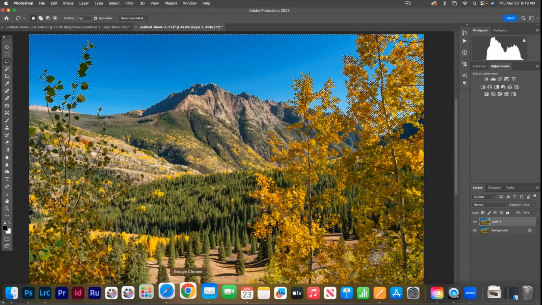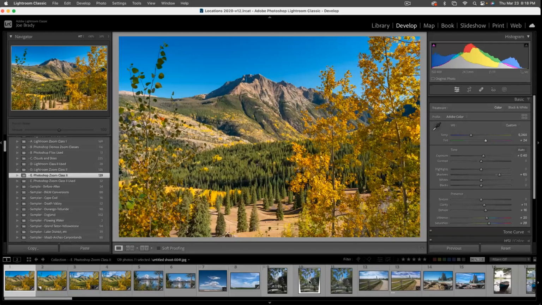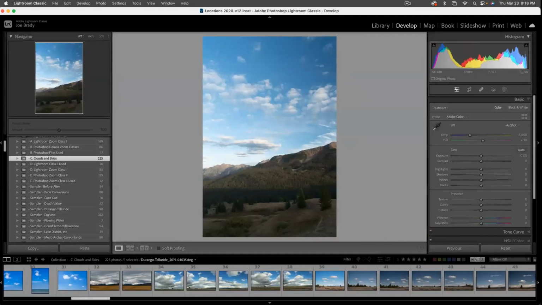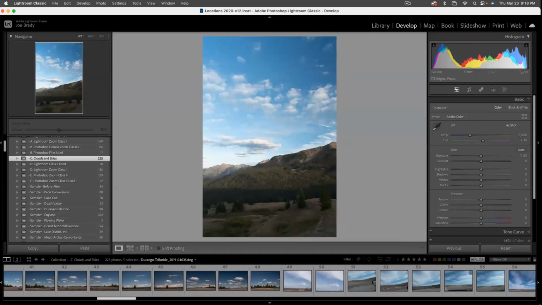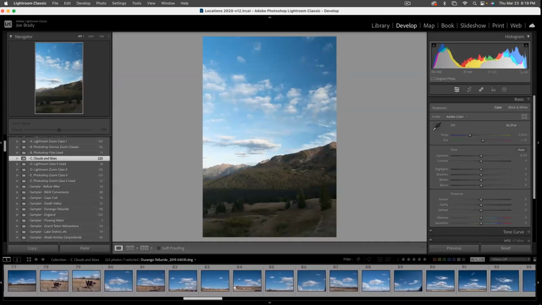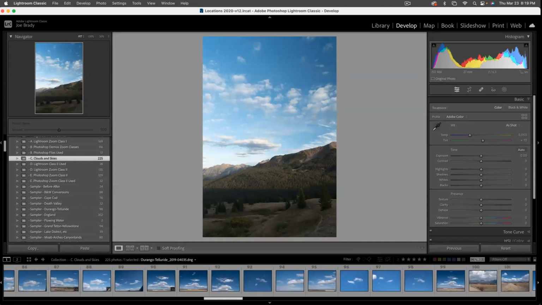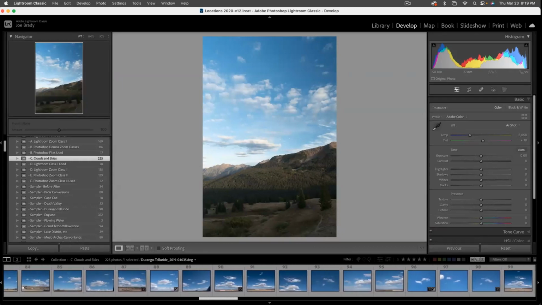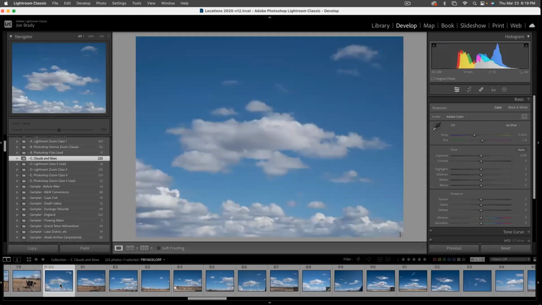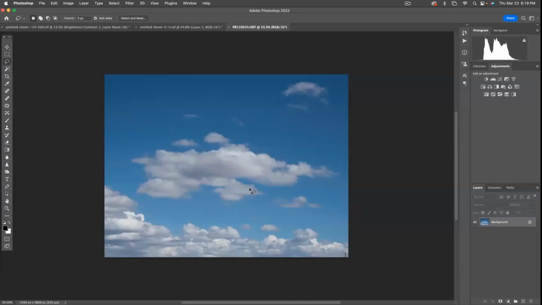All right, so the request was one of my skies. Let's find a nice sky for here. Let's go to my clouds and skies folder. And let's get something appropriate for the mountain. Certainly not a beachy sky. That wouldn't make sense. And I think I want something without a huge amount of clouds in it. Oh, let's see. How about, let's try that. Let's try this one. Let's send that into Photoshop. Command E there. All right.